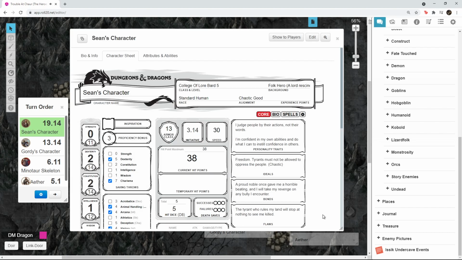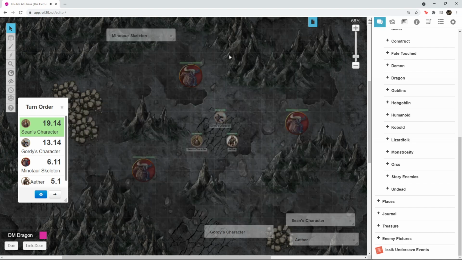I believe he is a bard, if I remember correctly. So a bard wants to generally stay out of the fray because they're not very good at taking hits. So he would probably say, Aether, get in front. Aether would be annoyed because there is no front.